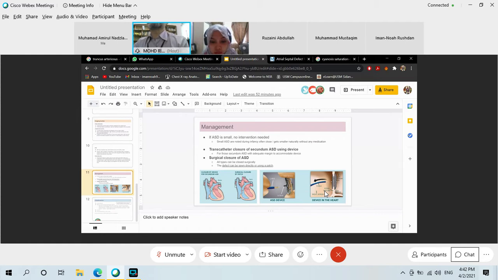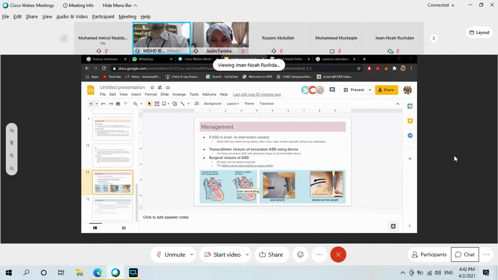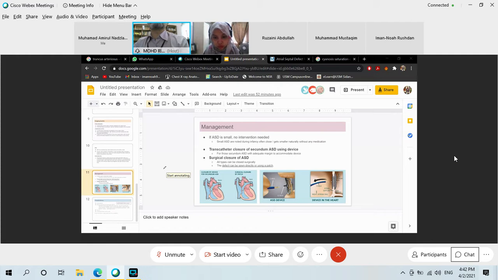Okay, you masuk daripada IVC, you cross the right ASD kat sini, you cross the septum, pergi ke left atrium, you open up the device and then you tarik and then you open up the another disc, you close. You tak boleh pergi from the aorta, because aorta you nak pergi macam mana ni? Aorta dia akan masuk left ventricle dulu. Left ventricle you nak naik left atrium ni bukannya senang. Through ni. Okay.